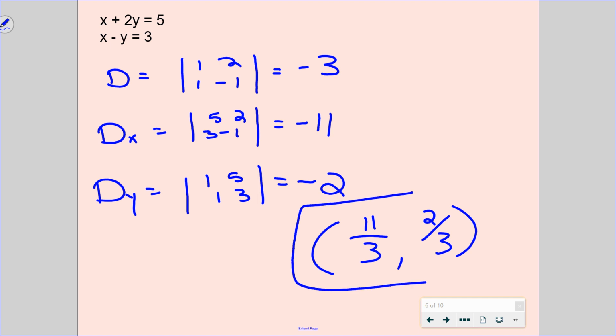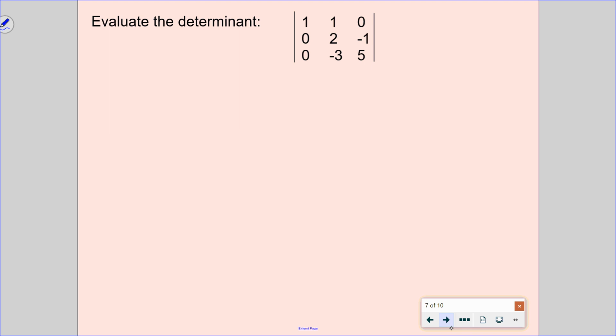So again, if you did not get those, feel free to check over each one of your matrices, and if you didn't get that particular number for each determinant, check your multiplication, check your addition, check your negative signs as you're going through. So the next part now is going to be evaluating the determinant of a 3 by 3. And before you start to figure out, oh boy, 3 by 3, this means there's going to be a lot of work to show. Well, no.